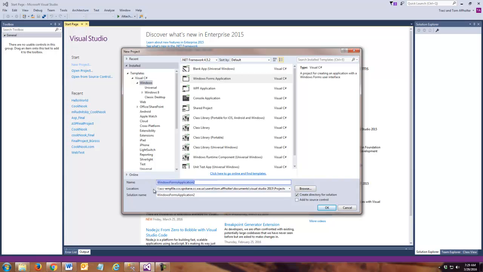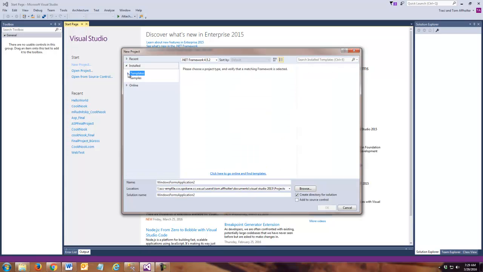That's the name of the project, the location of where it's going to go, and then it's asking for a solution name. Now up here in this area at the top, it wants to know what is it that I'm creating, and it gives me all of these different templates out here that I can create. And of these templates, I have different languages that I can deal with. So I've got the C# language, which is the language that we are going to focus on.